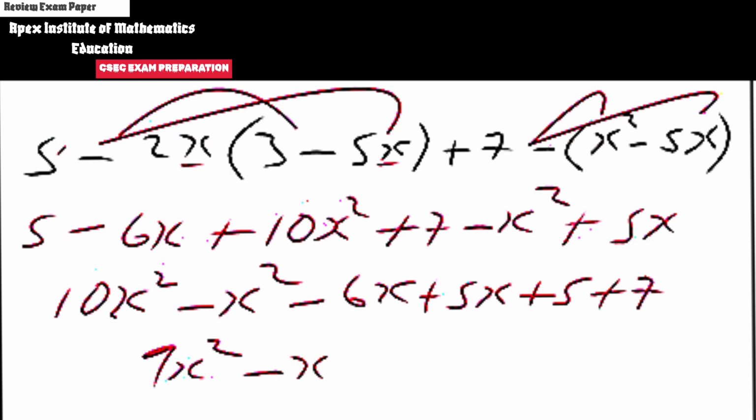Just go ahead and type on your calculator. Negative 6 plus 5, negative 1. Remember, we do not interfere with the powers of the variables when we are adding and or subtracting. The only time we interfere with the powers is when we are multiplying and dividing. All right, and then finally 5 plus 7 here is 12. All right, and so this becomes our final result.